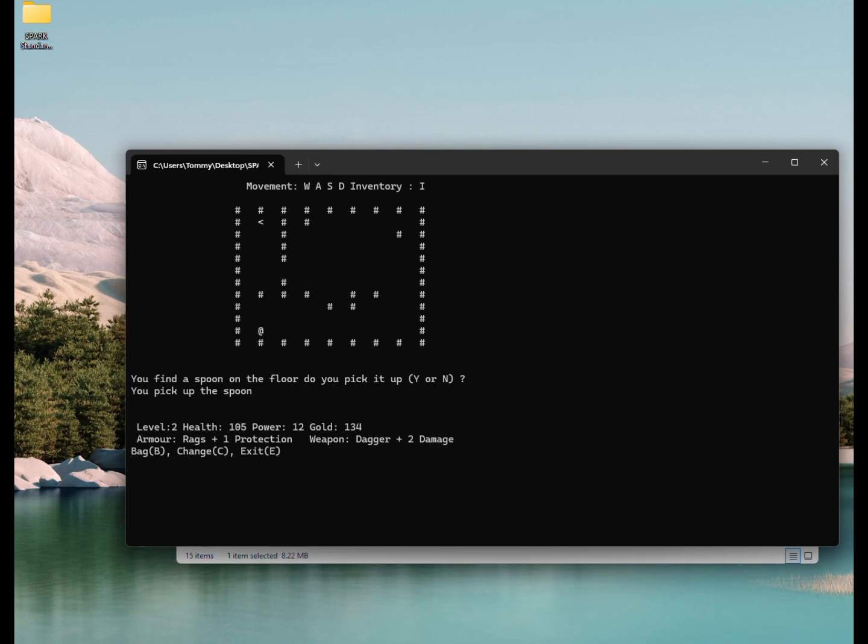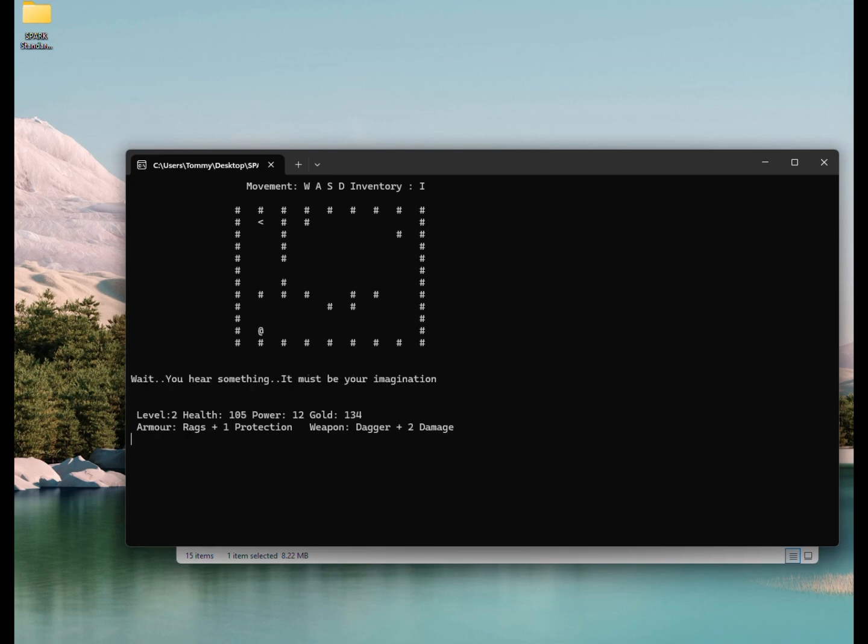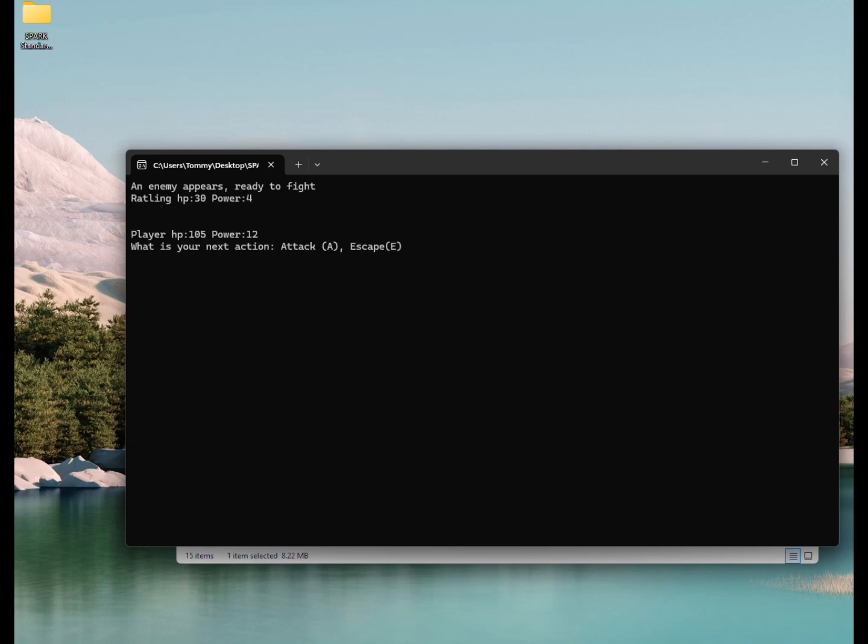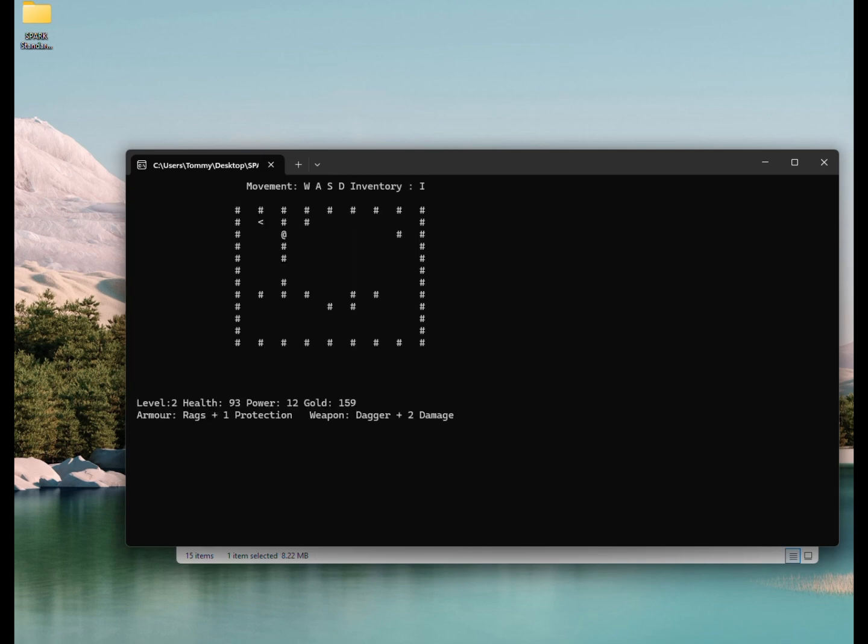And as you can see, it's now in our bag. Okay, let's move on. Let's go back upstairs. I do feel there is a secret wall around here, and there's one. Oh, just before we go through the secret wall, we get attacked again. Okay, as you can see, secret wall.